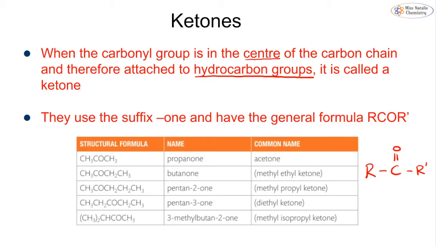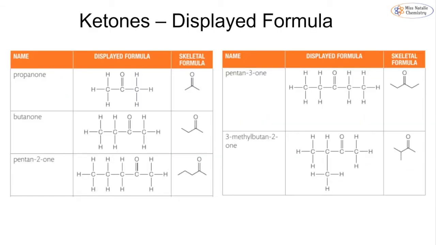Now the first member here is propanone, because of course we cannot have the centre carbon of something that only has 1 and 2 in its chain. So we start here with 3 carbons in the centre, and the most basic one is propanone. Again, there are common names that you may have heard of, particularly acetone, but we want to focus on the proper IUPAC names. And as with the aldehydes, you must be able to show their displayed and their skeletal formula. This time you don't need to draw, of course, the hydrogen at the end because our carbonyl group is in the centre. So we just draw this as normal for skeletal formula, making sure that we show the carbonyl double bond to the oxygen.